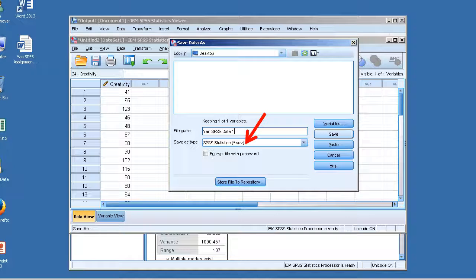The reason for this is if you save this data set, the next time if you want to run other SPSS functions on it, you can. Or you can modify the data set and add more or take out some numbers, and you can play with this data set in the future without entering all the numbers again.